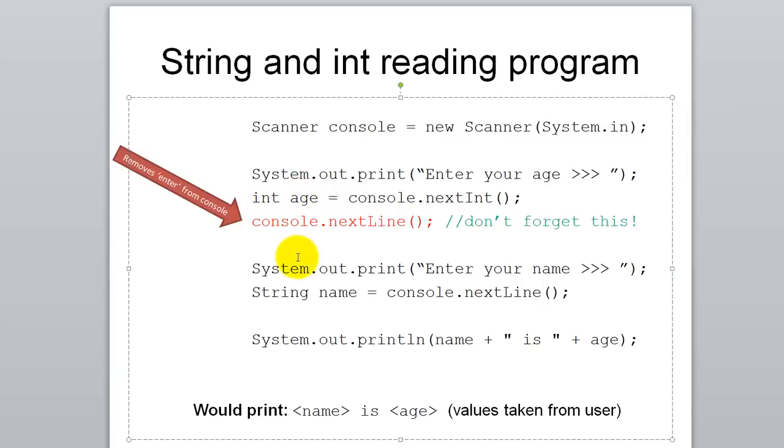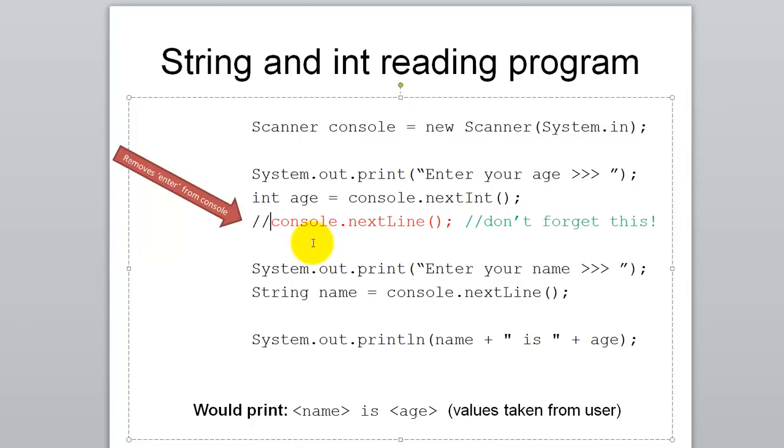Now let's pretend we don't have this line of code. 16 gets processed and put into age, but the enter key is still sitting in the console, in the keyboard buffer, ready to be read. When we get down to this part, "Enter your name," and it sees nextLine, it looks to the console to see if there's anything currently sitting in the keyboard buffer that hasn't been processed yet. There is. There's the enter key that we typed after we typed 16. And so it sees that enter key and tries to store that into name, or it sees that as the end of the line and stores nothing into name. So name would be blank.